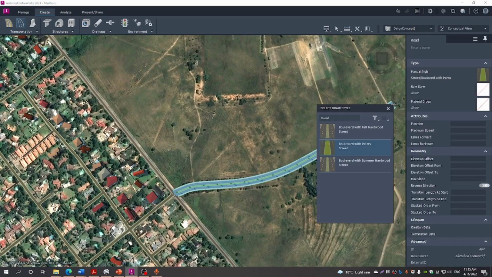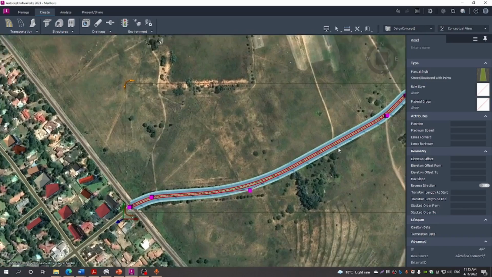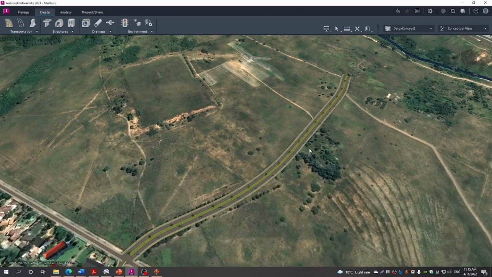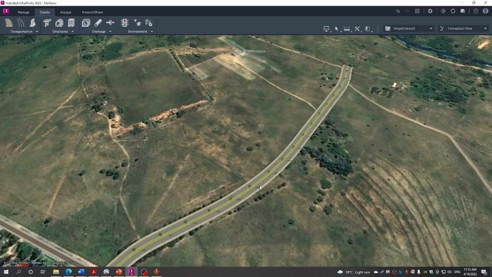Okay, so that's our boulevard road. Okay, let's see what it looks like. There's our main road coming in.